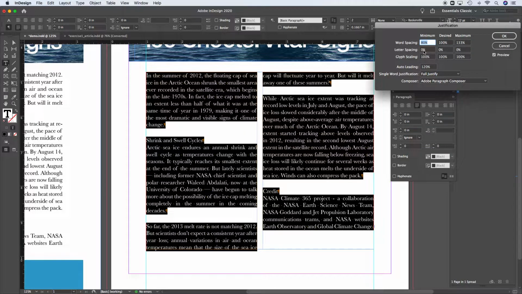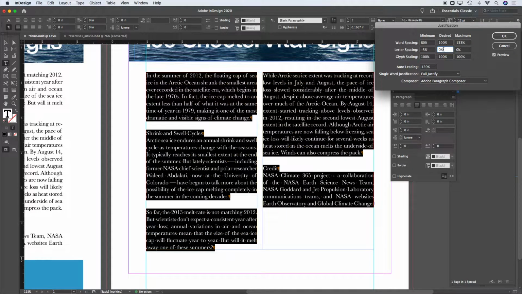Letter spacing is the same, only it's the space between letters. This is something that we have to be more subtle with because the spacing between letters is already very minimal, and we don't want the letters touching, and we don't want to affect the overall readability and look by bringing letters or allowing these letters to go too close to or even overlapping one another. And we're going to set that at -3. We'll leave the desired at 0, and we'll set the maximum at +3.